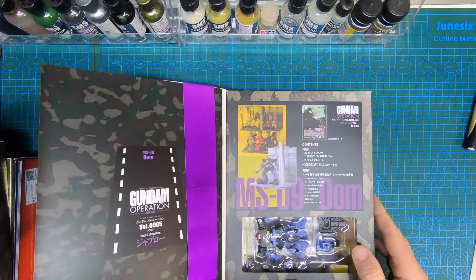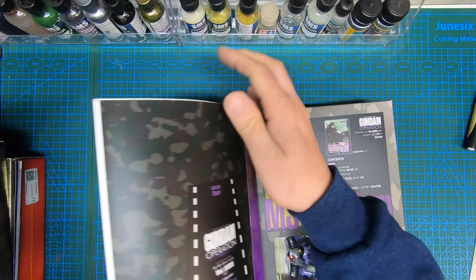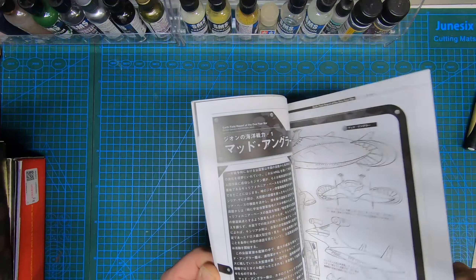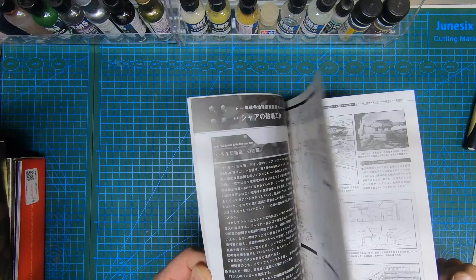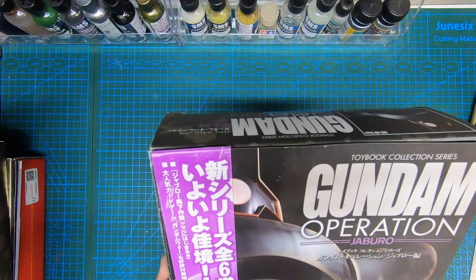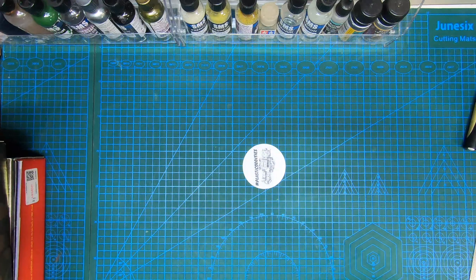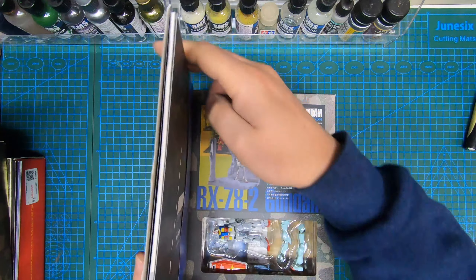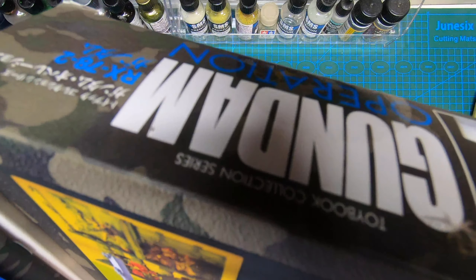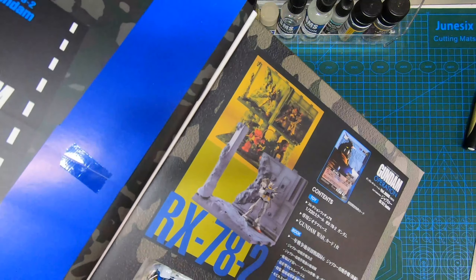Oh wow, how awesome — you actually get a mystery kit! There's the head hiding in there, and there's the Dom. How awesome is that — it's like a little secret bonus that you get. Going through, these drawings look really really familiar; it's not as if they commissioned a different artist. So it's 1/120 scale coming in at about 1300 yen. There's a set of arms, legs, and a hand — but oddly the hands are green.